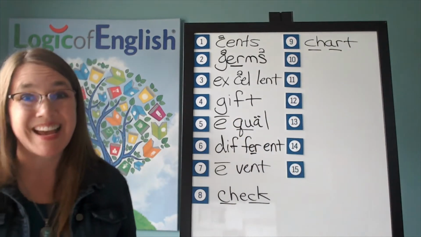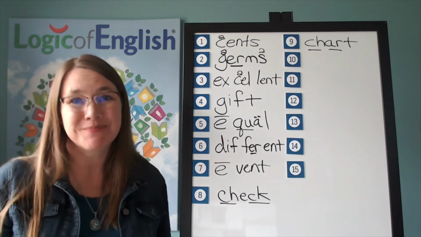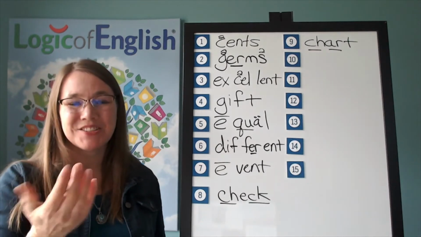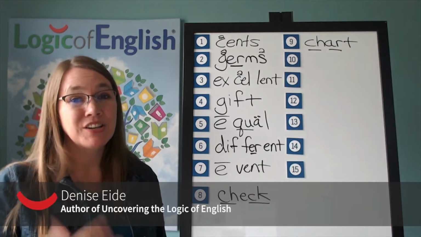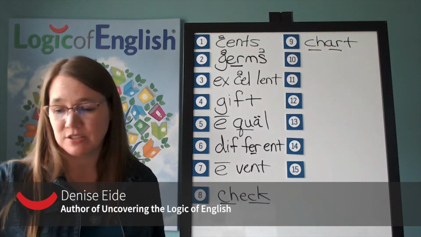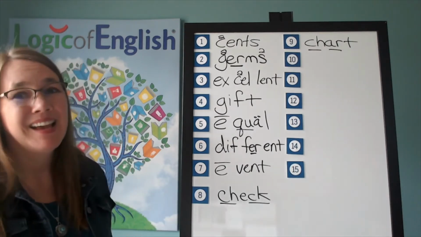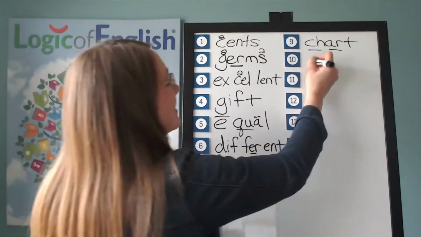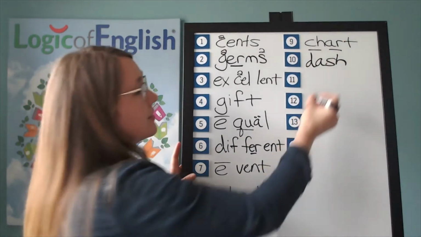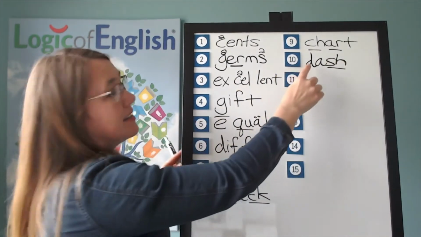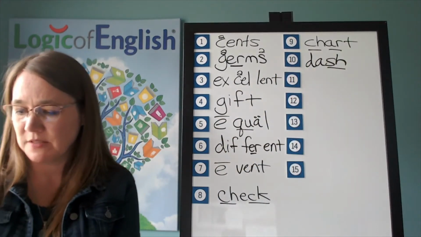The next word is dash. He made a mad dash after the chicken. Dash. Go ahead and say dash. Let's sound it out. D-a-sh. Go ahead and write dash. And help me to write it. D-a-sh. How do we mark it? We'll underline the sh. Let's read it. D-a-sh. Dash.